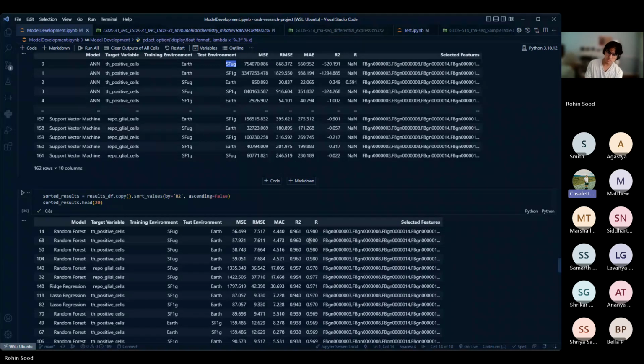I don't know. I think that would be very dataset dependent, in terms of the interpretability. For now, you can just take it at its word and say which features it came up with, period. But if you wanted to explore under the hood and see why that's happening, you'd have to look mathematically at those data sets and the relationship between the model produced on Earth data and tested on microgravity. You'd have to do some sort of mathematical analysis to see.